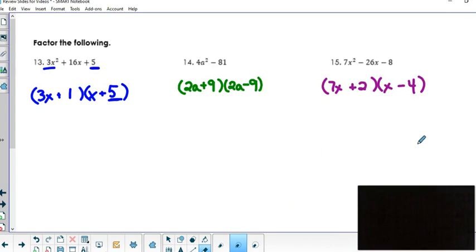Okay, now I know a lot of you guys use X factoring, so I am going to also do a bit where I factor number 13 and number 15 by X factoring. If you don't need to see X factoring, feel free to fast forward through this part of the video.